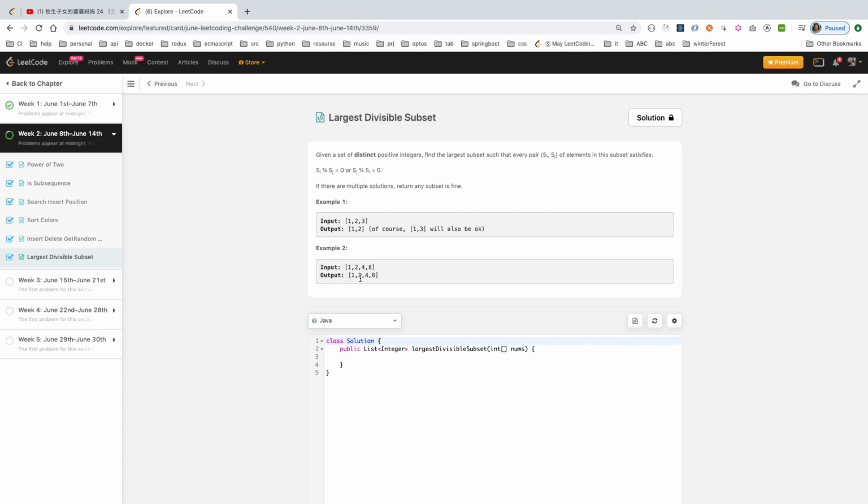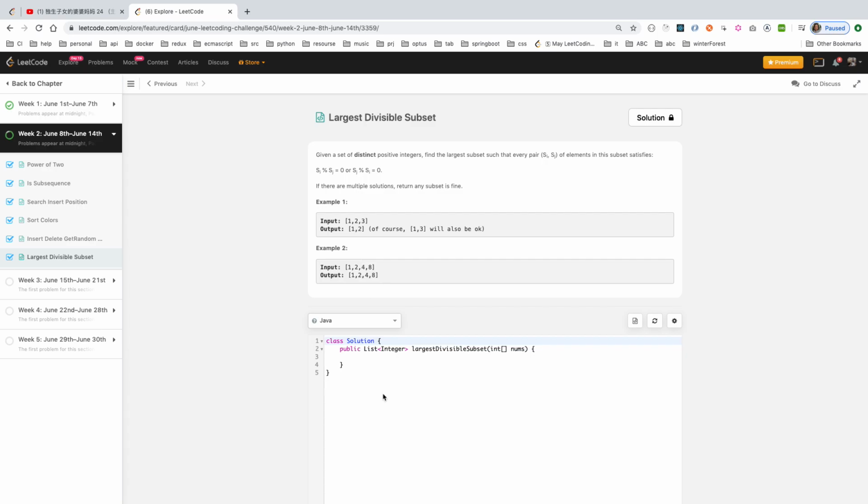That is why here you could choose 1, 2, 4, 8. If here we have 1, 2, 4, 6, then 6 can't, because 6 can be divided by 2 but if divided by 4, we have a remainder.